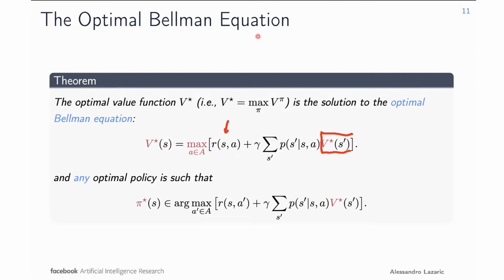And there exists another nice connection here, which is the fact that the argmax of this is exactly the optimal policy. So this is a super important ingredient, because basically it's telling me that if somebody was able to compute V star, then a byproduct of that would be to obtain the optimal policy. This might sound strange, because what we said from the beginning is that our objective is to find the optimal policy, and then the optimal policy will also be characterized by its own value function. Here I'm reversing the point of view a little bit. I'm saying that the optimal value function itself has some properties that might be useful to then derive as a byproduct the optimal policy. So I'm swapping around the reasoning here.